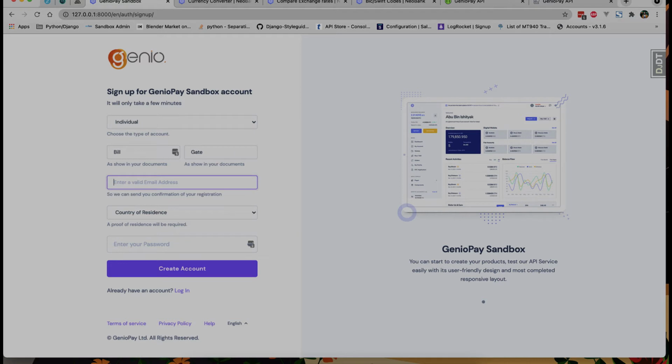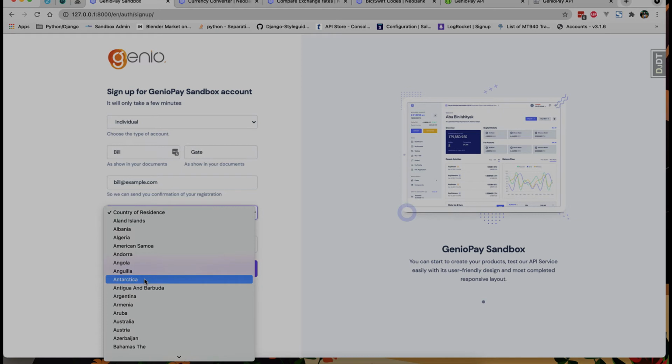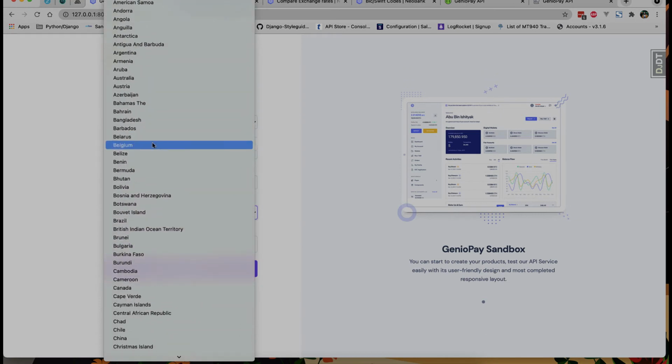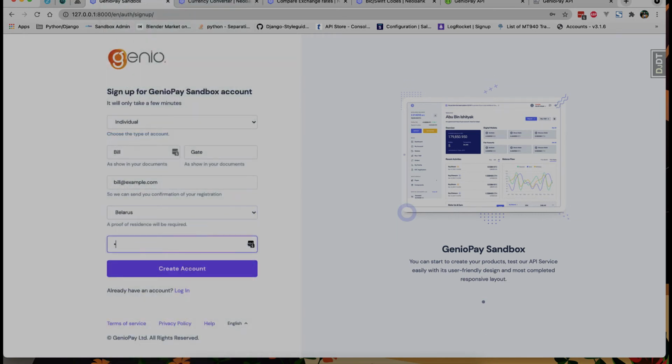Bill Gates, bill at example. So now we can choose a country where Bill Gates is. So let's go for Belarus and create an account.